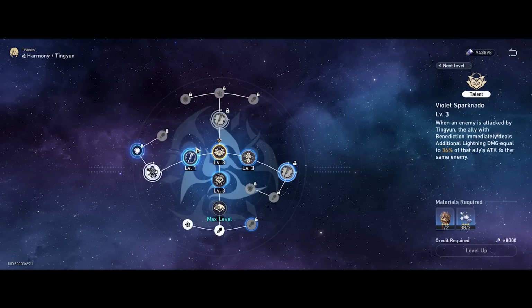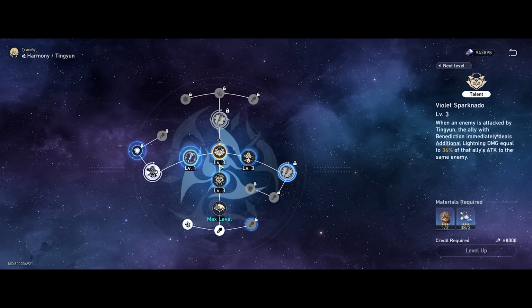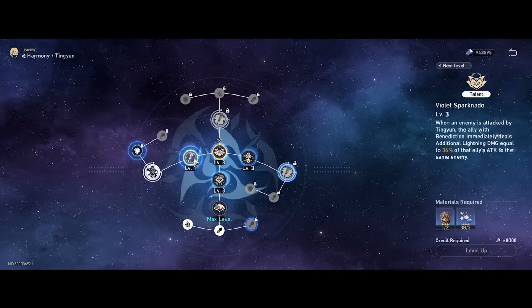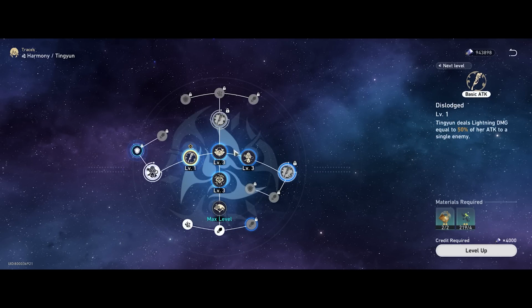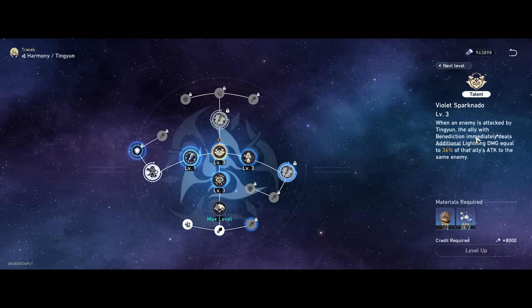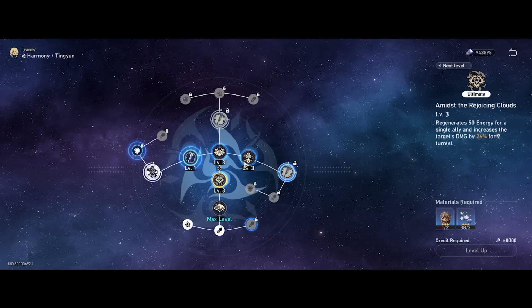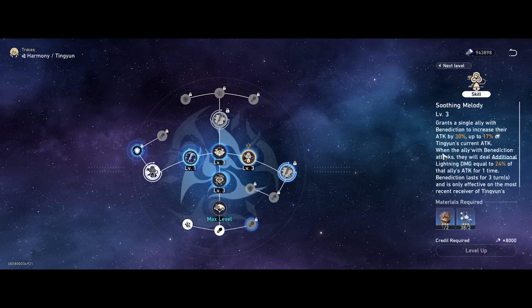Tingyun's Tracers. In the long run, you want to level all of the 4 core ones up equally as well. But I think in the near term, especially if she's not doing a lot of basic attack damage, I think you can skip basic attack for the start. You want to focus mainly on the talent to give more buffing in terms of damage potential. You want to focus on ultimate as well as the skill so that you really get a tremendous amount of buffing ability.